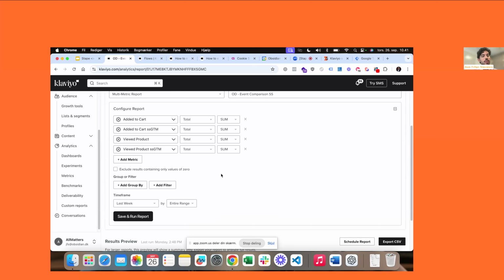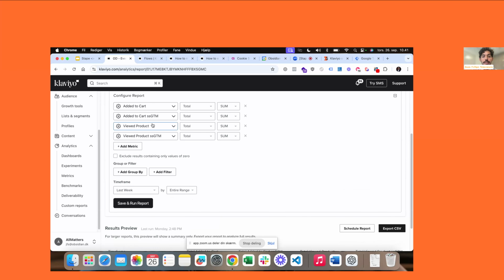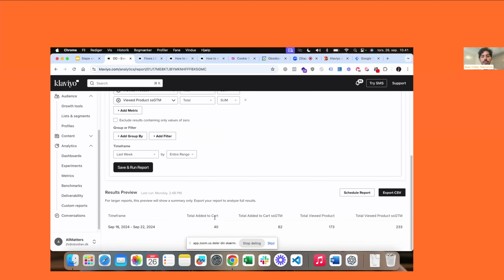This can run simultaneously, and it's not going to ruin any of the flows that already exist or anything in the Klaviyo account. It's just going to put some events on top, hence the naming convention. And as you can see, it does make the time worth it.